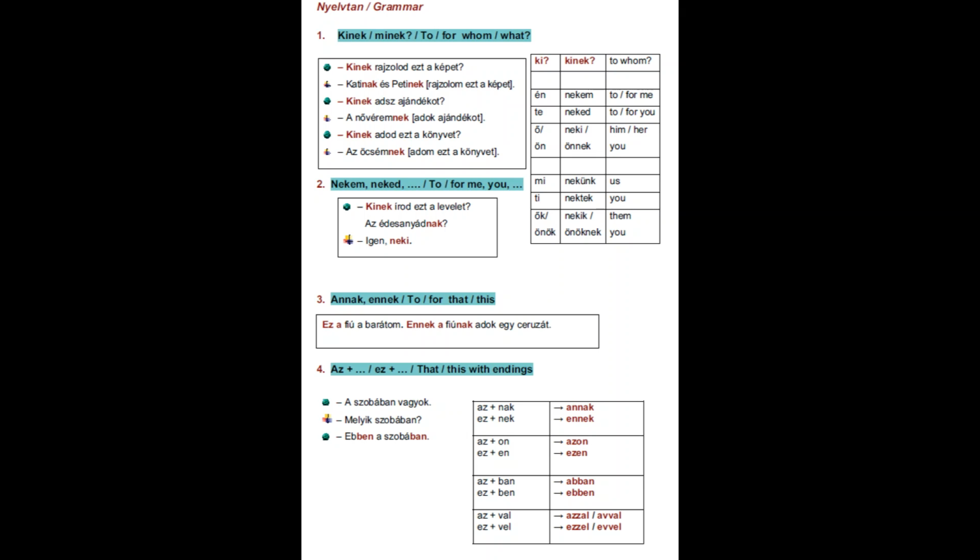Say that with me. Nyelvtan. Grammar. Nyelv is language. It's also your tongue, right? So the word in Hungarian nyelv means both language and tongue because, of course, we use our tongue when we speak our languages, right? So nyelvtan, tan is the study of, okay? So tanul is to learn, you know that. Tanú is witness, but tanuló is a learner.